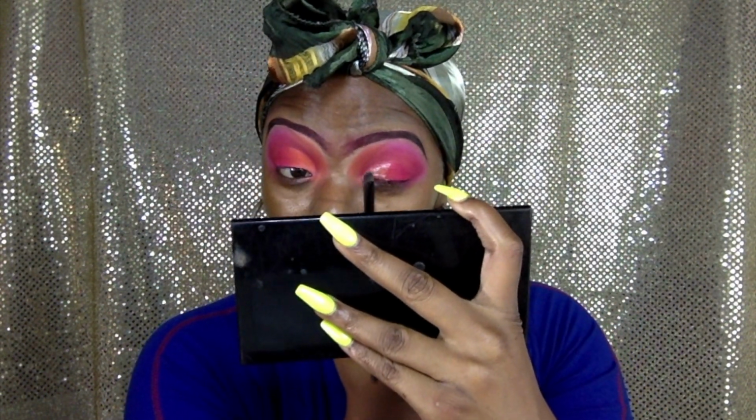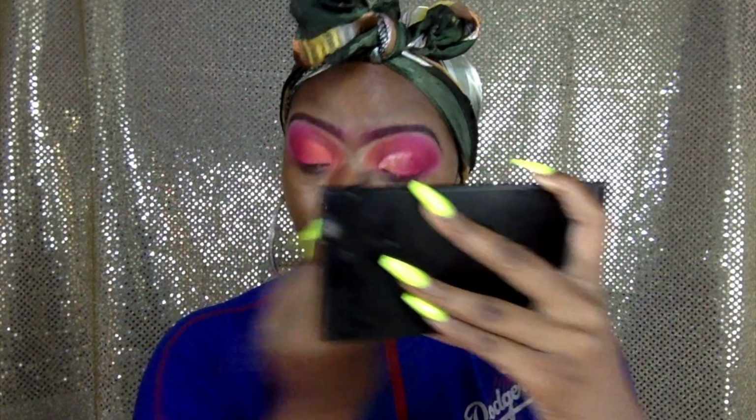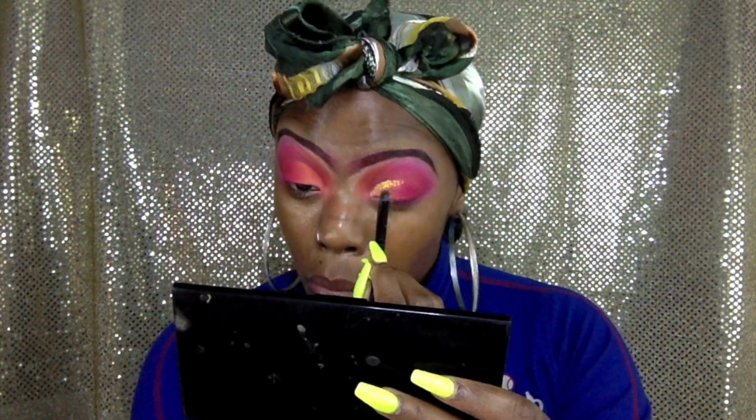And before we apply that, we're going to go obviously with our base booster. And you're basically just going to apply that to half of the cut crease. That way the glitter would be fading in and it's not a super harsh line. So go ahead and pack on your base booster and then go ahead and add the glitter.